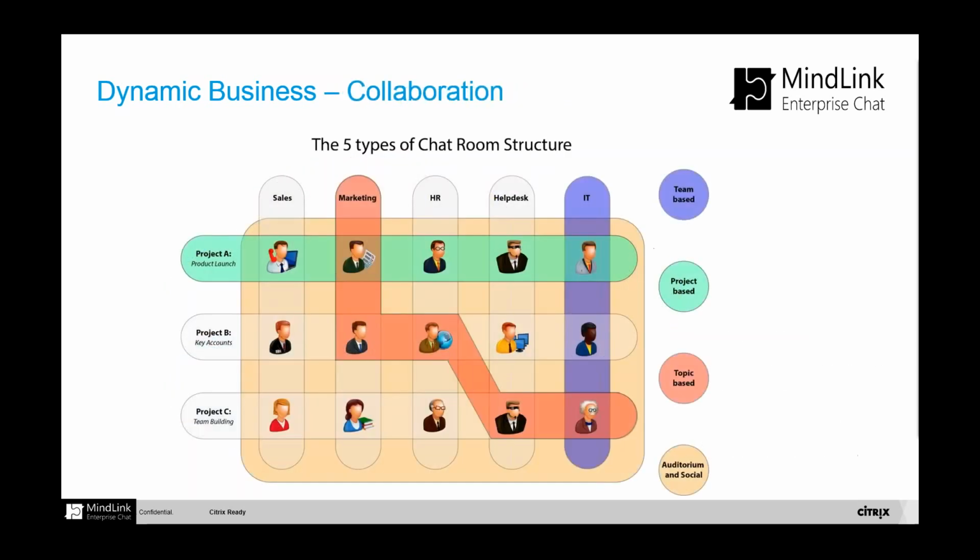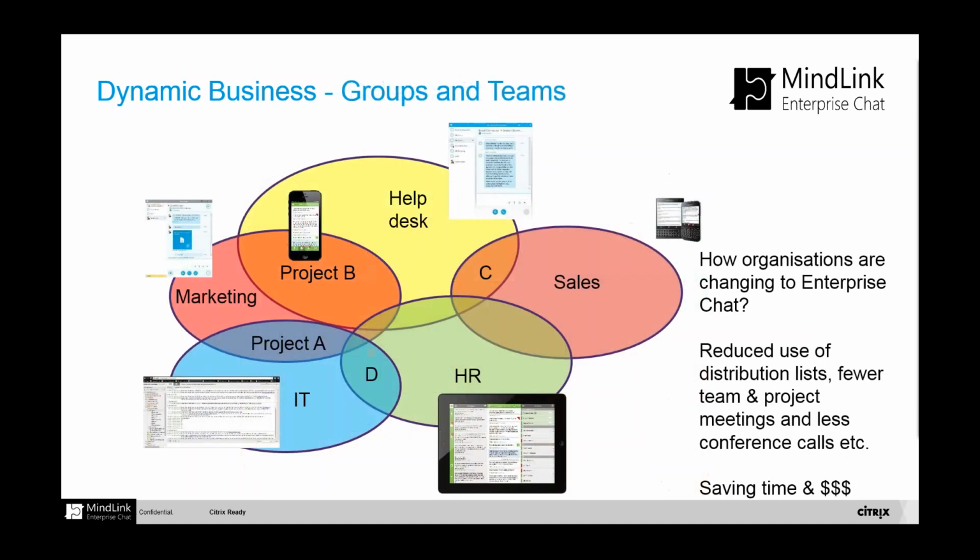Maybe this is an example of the typical way we're seeing people adopting persistent chat. While you have your silos in those 5 different groups, you have team-based groups, and maybe auditorium-style rooms where nobody can say anything but they can listen to what's going on, or specific topics or projects. And in the same way, when your teams are out there, you really want to get access to it in whatever form you want.